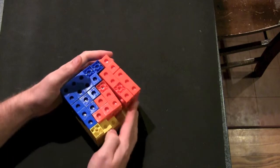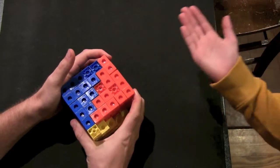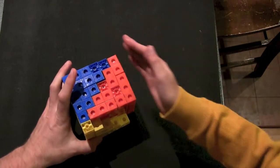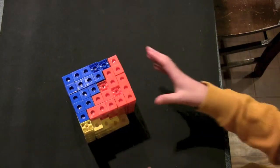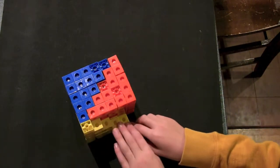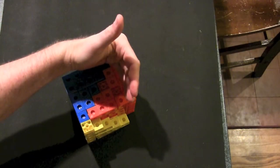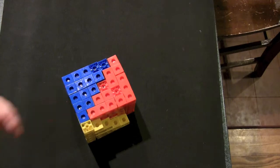What do I have to do? So it looks like you have to take off the top. You have to take off this side, this all orange side, and this staircase. Okay. So if I take off one side over here, and then the staircase, looks like you'll get a cube. I'm left with a 5 by 5 cube.